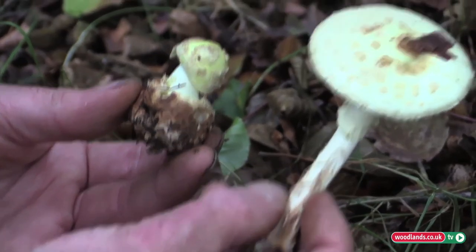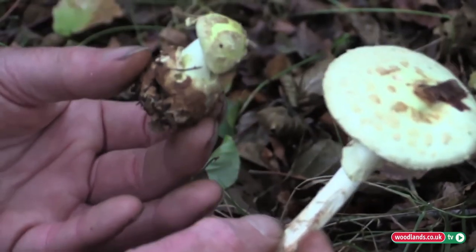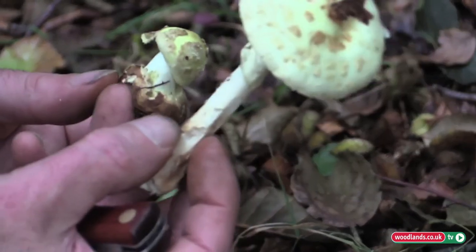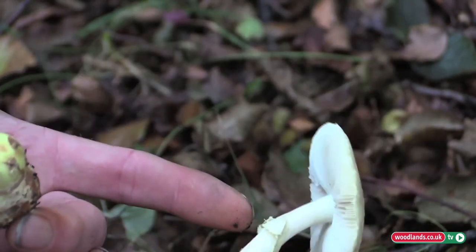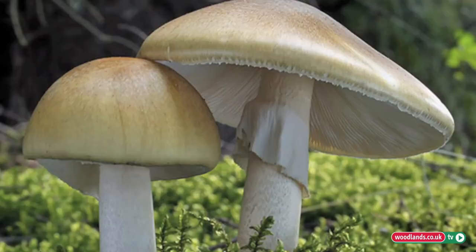Personally, especially when just starting to learn about mushrooms, and in order to eliminate the Amanita range from the mushrooms that you are picking: always ignore a mushroom with an egg-like sack at the bottom, and always ignore a mushroom with a collar around the stem, until you know better. The Amanitas contain the most toxic mushrooms there are on the planet, including — and the name gives a bit of a clue — the death cap, which is the cause of most mushroom toxin poisoning in this country.